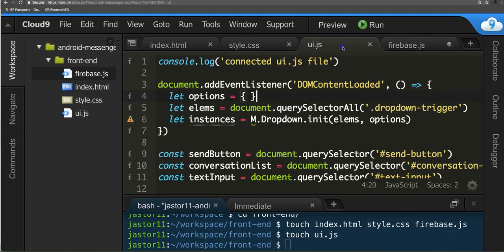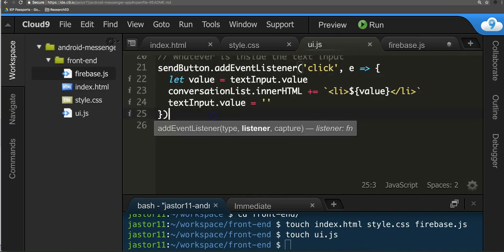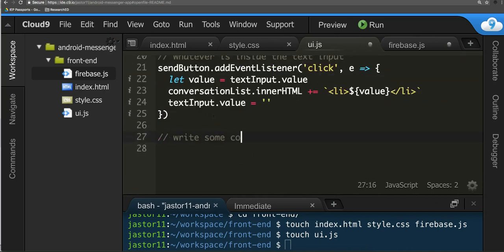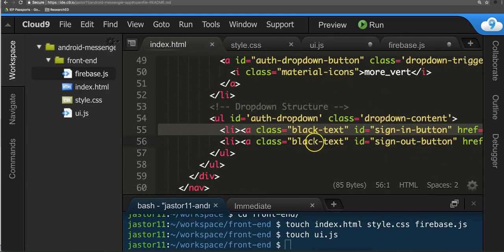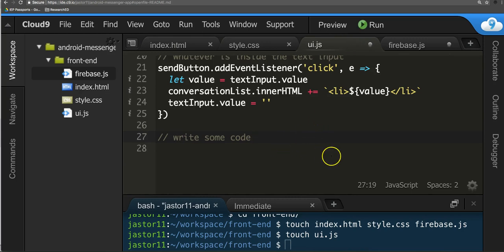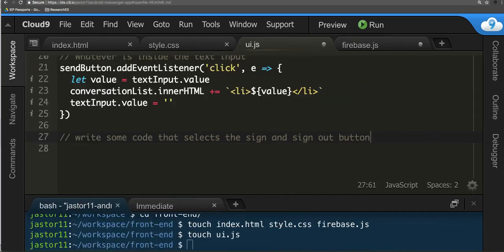So your job here is to write some code that selects both the sign in button and the sign out button, and runs the signInWithGoogle and signOutWithGoogle functions.